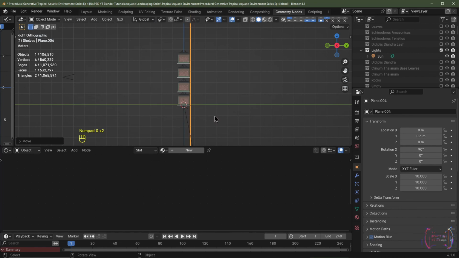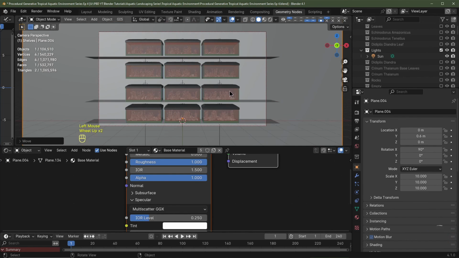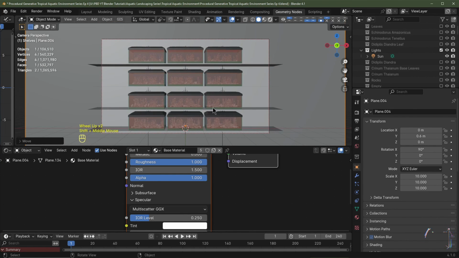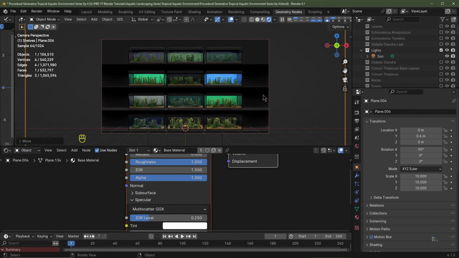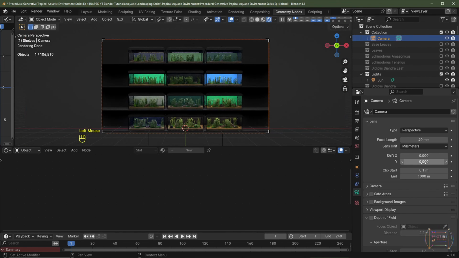Okay, I'll hit numpad 0 to go into camera view, and with this object selected, I'm going to set the material, which was base material. Now if I go into camera view, let's just see what we've got. Okay, I'll be kind of happy with that. Maybe I can adjust my camera tilt shift slightly. So I'll go to camera, and I'll go to the camera data panel over here, and on the Y tilt shift, I might go -0.02. Let's see what that does.